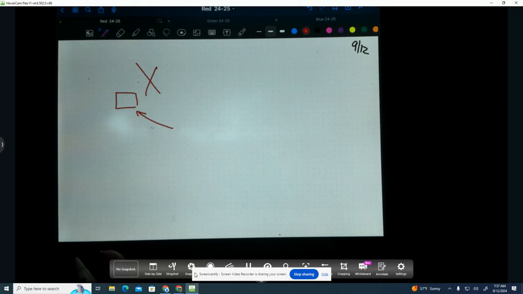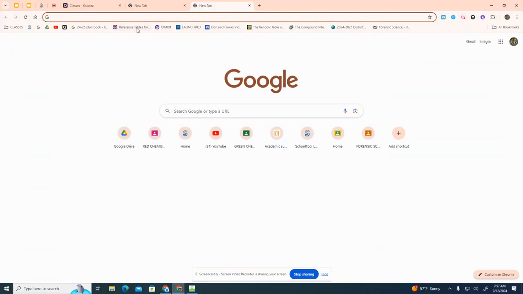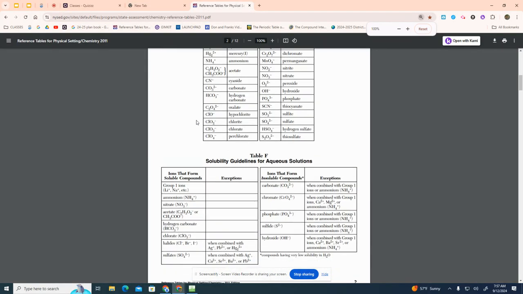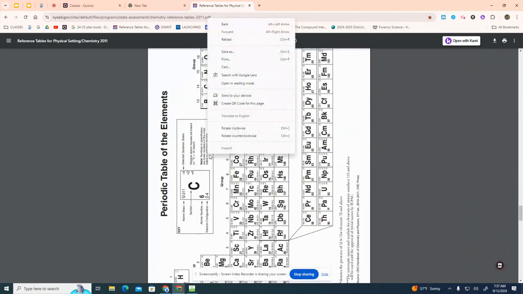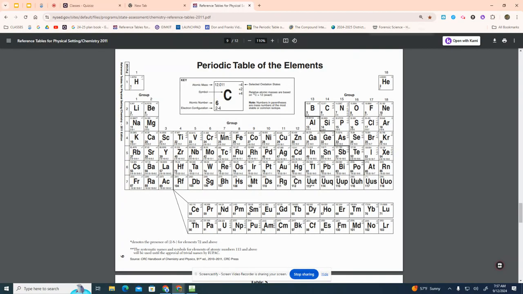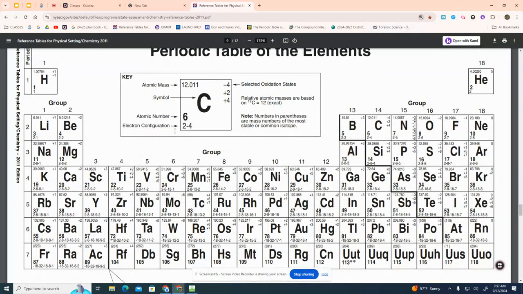On the periodic table. So if we go ahead and break out a periodic table, reference tables. And I ask you how many protons magnesium has. Rotate clockwise. How many protons is magnesium going to have? Jacob? 12. Okay? That's why knowing the elements helps in this case, right? You didn't have to go and look up what magnesium was. So it's right here. Magnesium has 12.